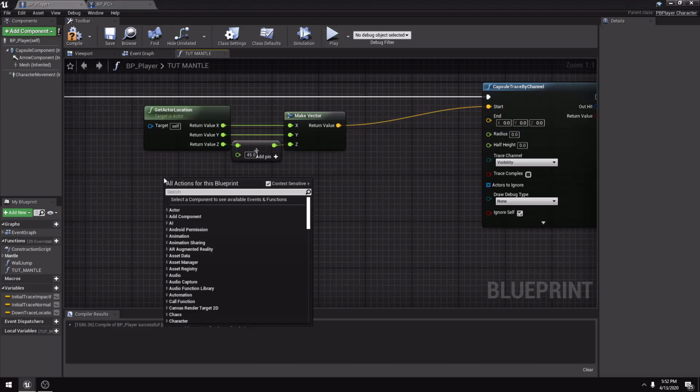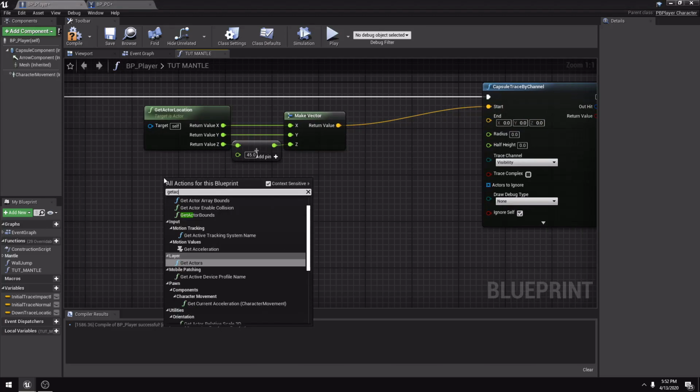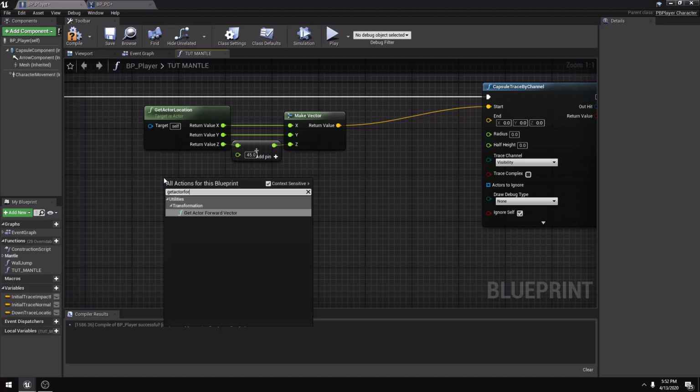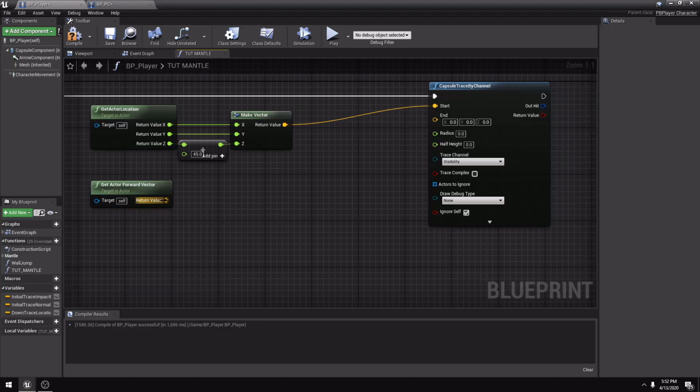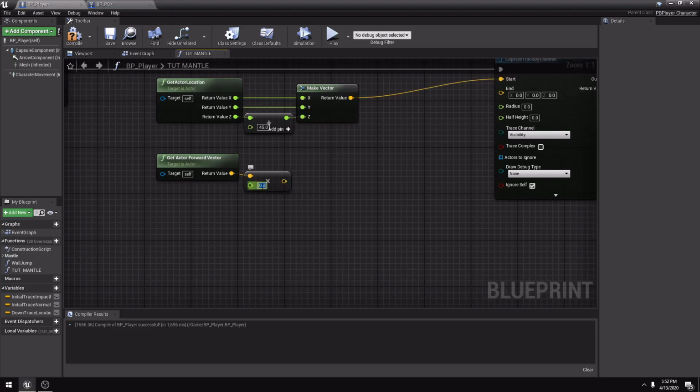And I'm also going to get my actor forward vector, and multiply this by a float. This float is going to be a distance I can trace for climbable walls. I like to put it 45. Or no, not 45. Let's put it 30.